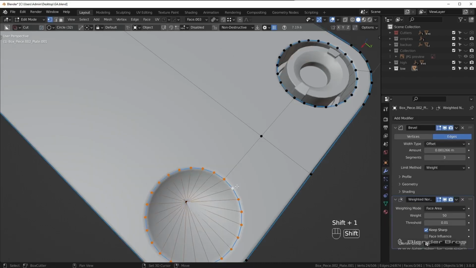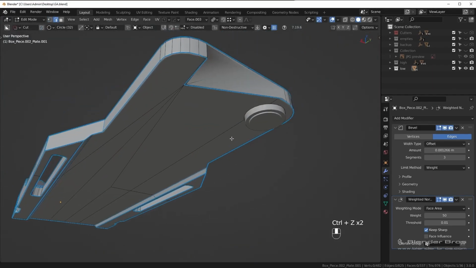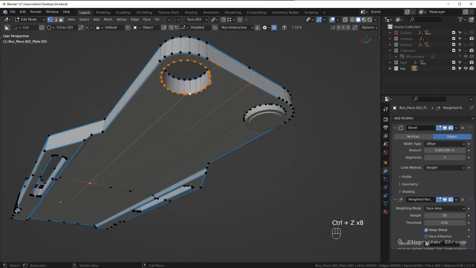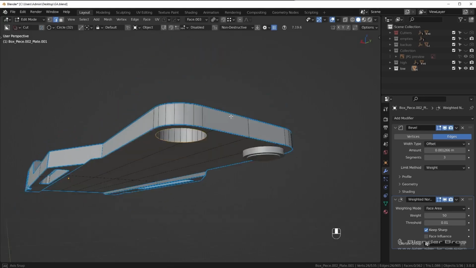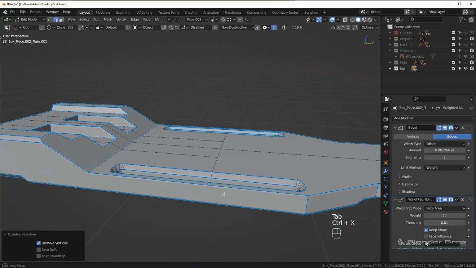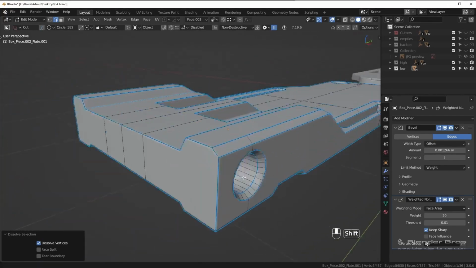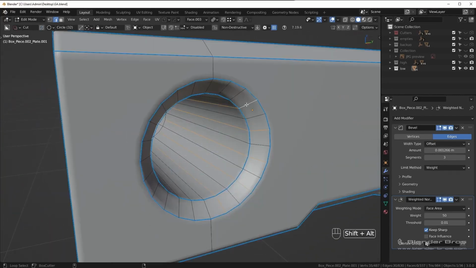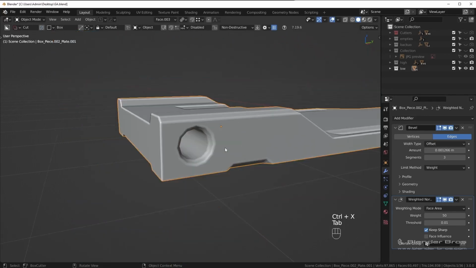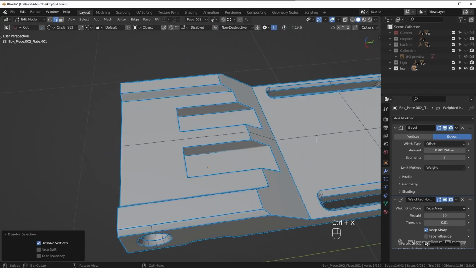So shift 1 and then shift 1. Awesome. And something just happened. Let me undo that. Make sure you're only selecting what you actually need. Gotta be careful. Sometimes random edges end up getting selected, then you just have a mess. Cool. These we can definitely not bake. I'm not gonna dissolve these down because they're kind of tight. Could definitely dissolve this down a bit. So we could do that and then do this one. Can maybe dissolve those out.